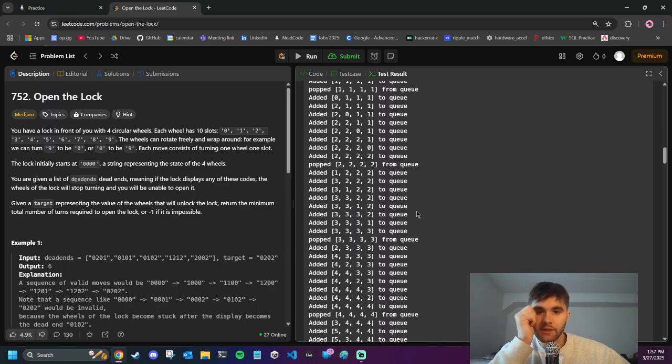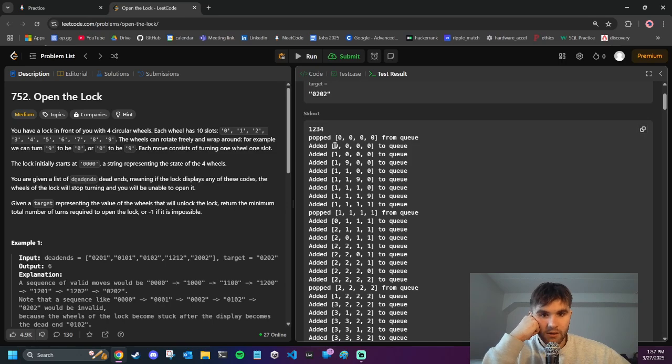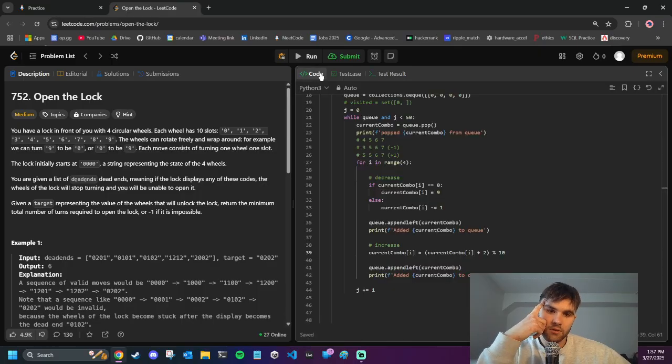All right, so it looks like this is giving me all the one move combinations, so 9010. But then we have to undo this change as well.